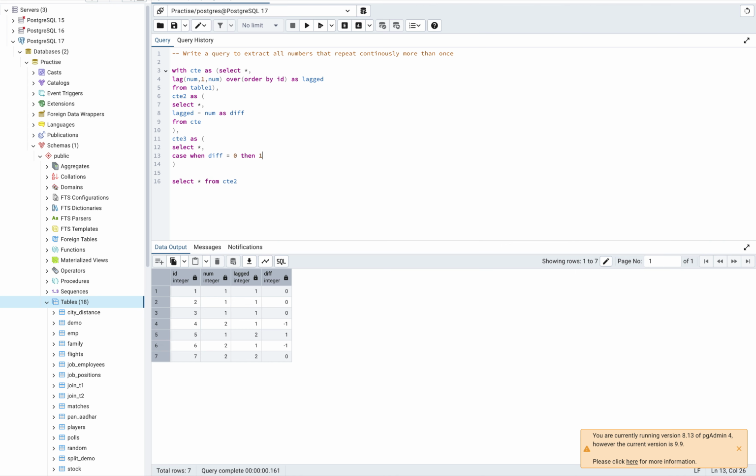If the difference is 0, then I'll say it's a 0, else it's a 1, as a flag column. Okay, flag column, from CTE2.